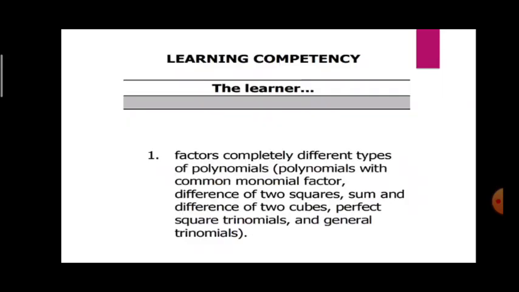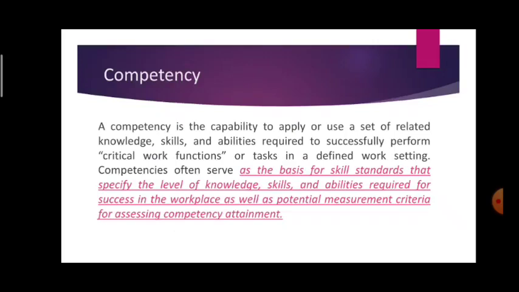For example, we have here the learning competency na makikita din sa learning curriculum guide. The learner factors completely different types of polynomials. Polynomials with common monomial factor, difference of two squares, sum of difference of two cubes, perfect square trinomials, and general trinomials. Meaning, yung competency daw is, it serves as the basis for skill standards that specify the level of knowledge, skills, and abilities required for success in the workplace, as well as potential measurement criteria for assessing competency attainment. Basically, competency, those are contents and topics that our students need to learn at the end of the course.